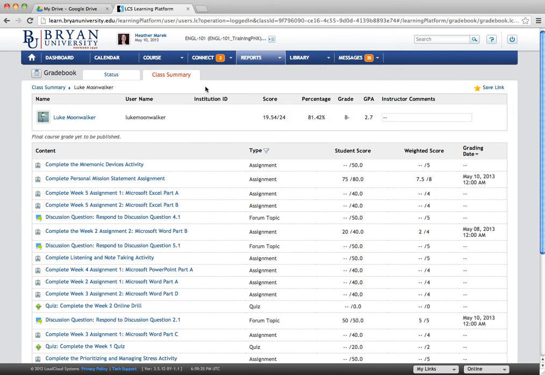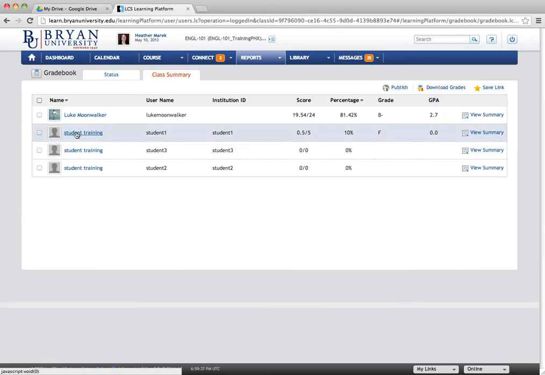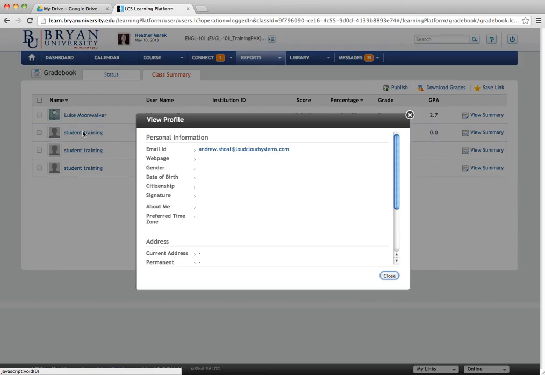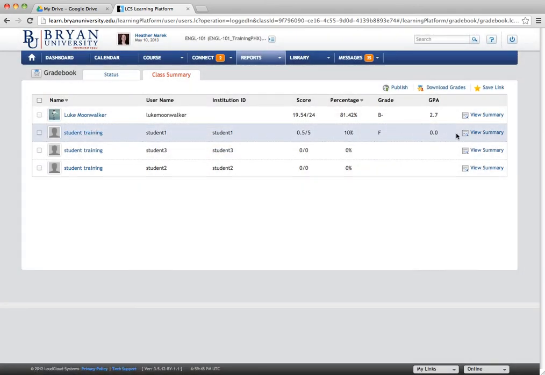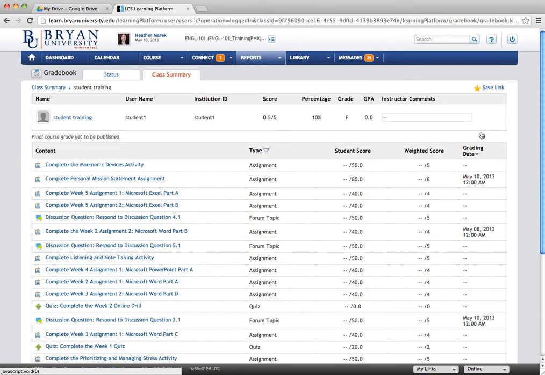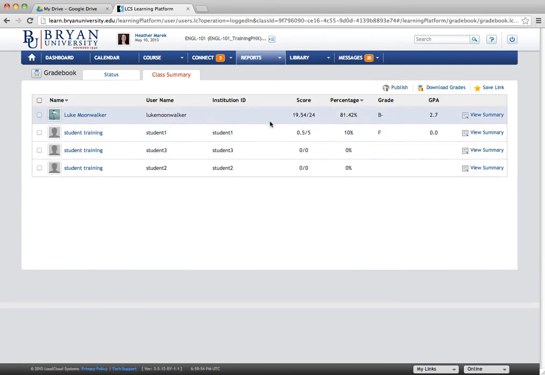And let's see, we'll go back to the main class summary page by clicking Class Summary right here in the bar next to the student's name. So this is how we would go back one page if we needed to and wanted to take a look at our next student on that list. So then I can view summary on the next student down, have a look at how their work is going, and then click on Class Summary to return again to this page.